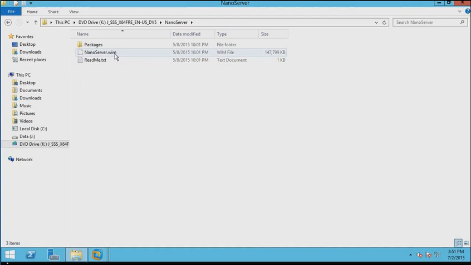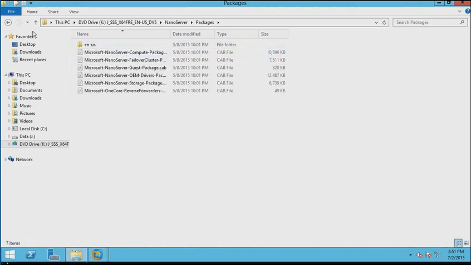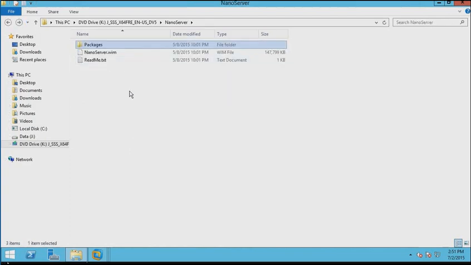We've also got packages here that we could apply to the NanoServer. There are scripts available online where we could convert the WIM to a VHD and then build a virtual machine based on NanoServer. Let's take a look at what that appears like once it's been installed. Now, there's nothing wrong with your screen, so don't adjust it. But this is the Nano interface.